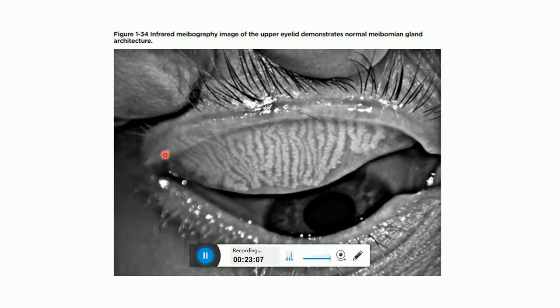Oil, or meibum, from the meibomian orifice forms a reservoir on the skin of the eyelid margin and spreads onto the tear film with each blink. Alteration in meibomian gland lipid composition and secretion plays a role in dry eye. Aging is associated with an alteration in the lipid profile of the meibum and with meibomian glands.